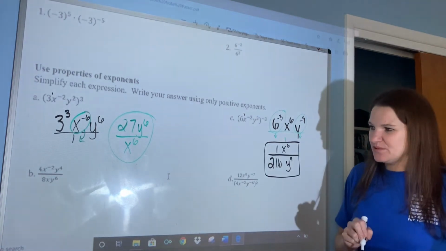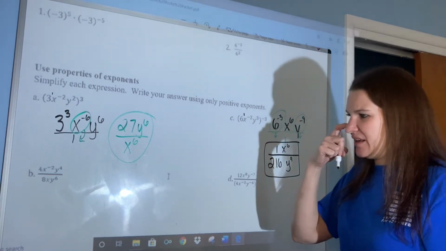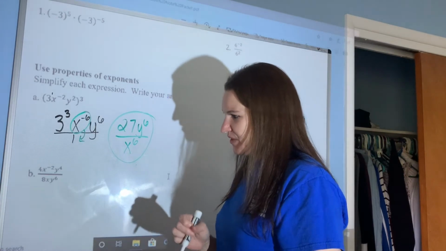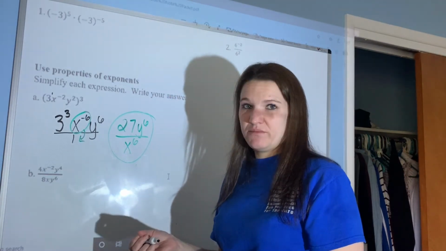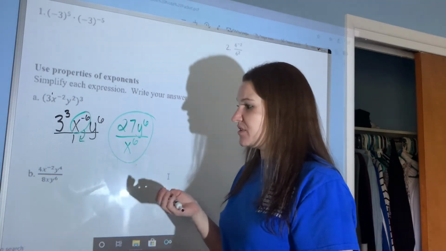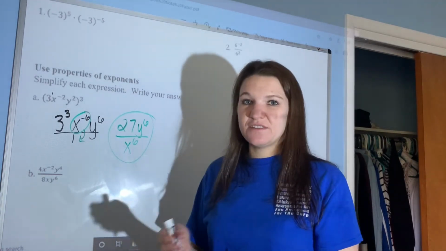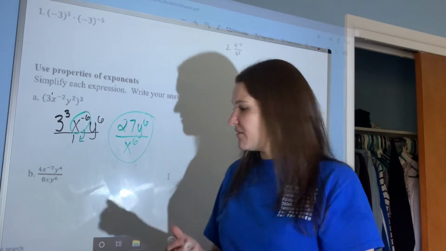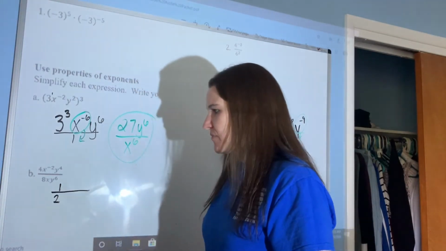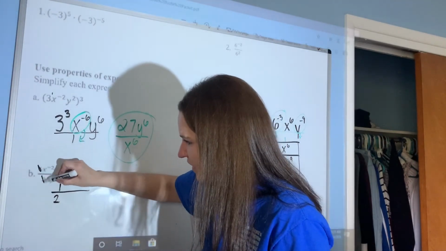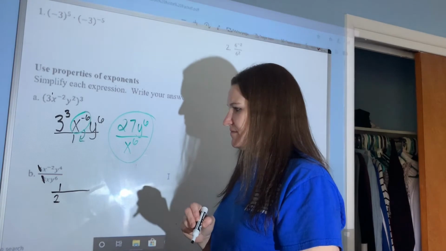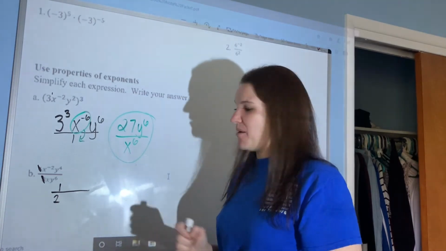2 more examples. Let's look at letter B. All right, here we have a couple things going on. The first thing I noticed was the numbers. We have a 4 over 8, and I know that that would simplify. So if I put 4 over 8 as a fraction in my calculator, I would get 1/2. So I have 1 over 2. I'm also going to just cross out the 4 and the 8, so I do not forget that I've already simplified that.